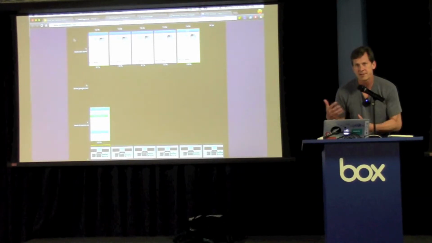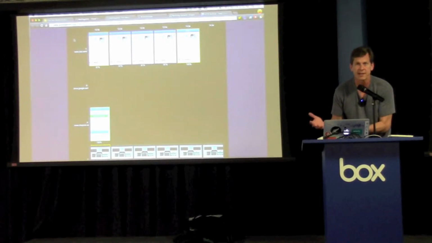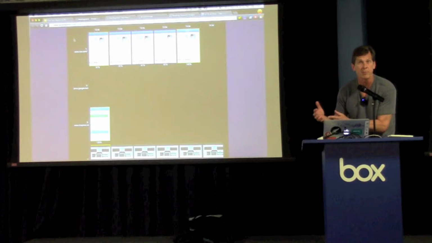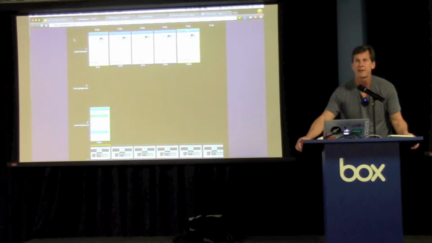And then if you have all this information in your database, like Google Analytics, like all of these products do, you can break it out by geographic region, you can break it out by browser, things like that.